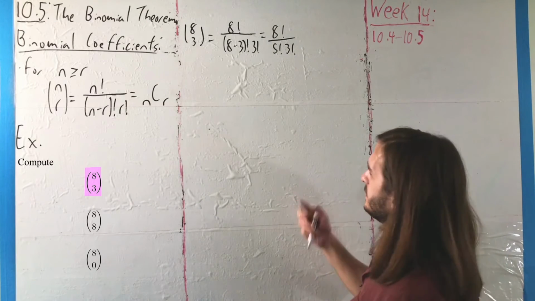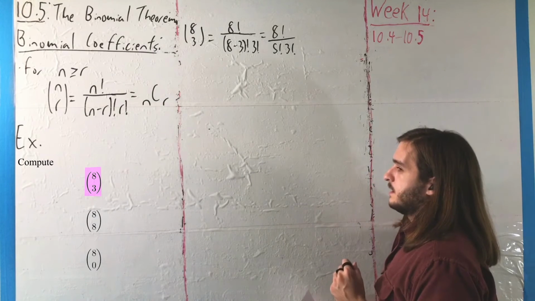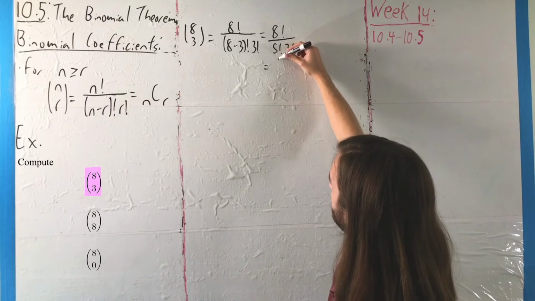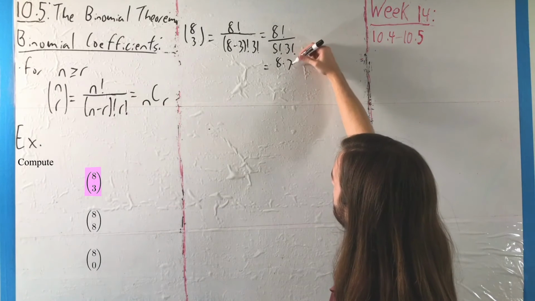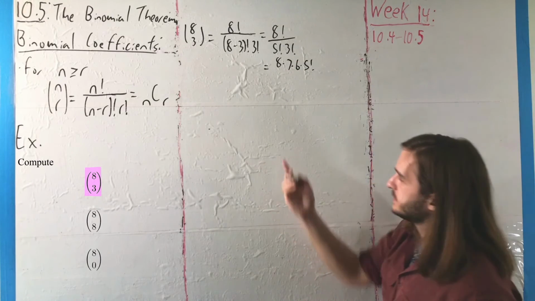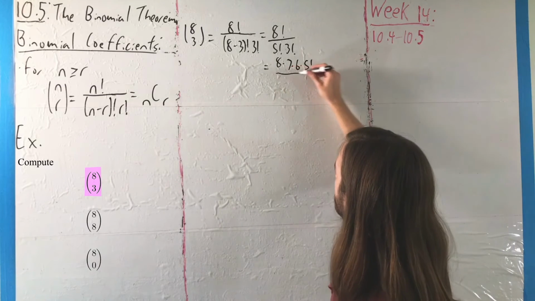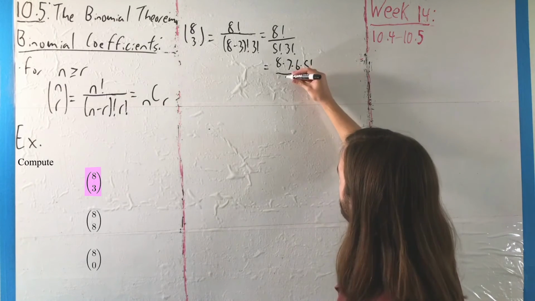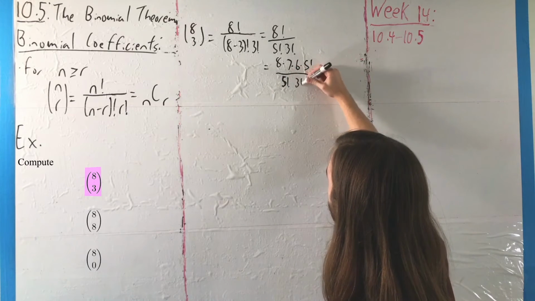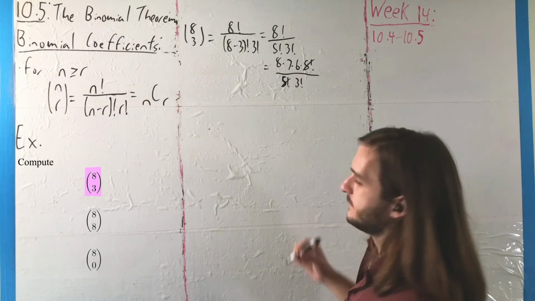We're going to keep them a little bit separated as they are right now, but from this, we can pull out terms from that 8 factorial, and I'm going to pull out a few where it's not going to be obvious why I did this until you see how I write the bottom as well, that we can pull out an 8, a 7, a 6, and leave out a 5 factorial. And then on the bottom, we still have a 5 factorial along with a 3 factorial, but here, we've now got a 5 factorial and a 5 factorial.